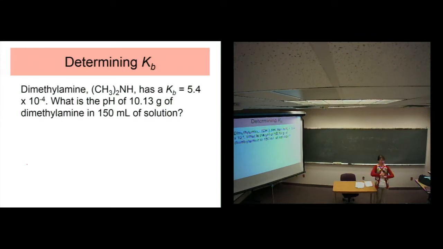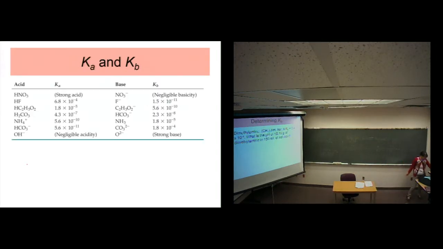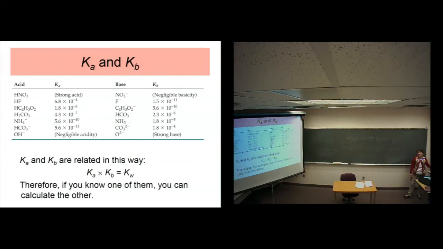This is another one of those little equations that we're going to need to remember. It's Ka times Kb is Kw. We need to remember that. Okay, because sprinkled through the test, there's going to be situations where you're working with a base, but you're not going to be given Kb. You're going to be given Ka. Are we going to remember that? Are we going to notice that's a little a, and we're working with a base? So then we're going to have to use this equation to find the Kb. Because whenever you're working with a base, you have to have the Kb.